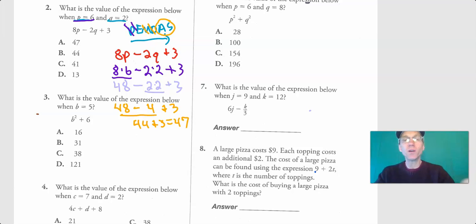So there's a case where, yeah, the A comes first, but you go from left to right. Okay, you go from left to right. Now they don't give you very much room, so I'm going to erase. You might even want to just use a separate piece of paper. Actually that's what I should have told you. Get an extra piece of paper because you want to do every step.